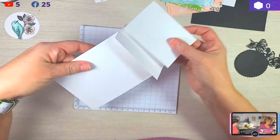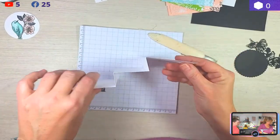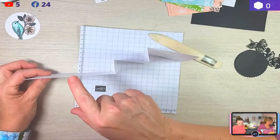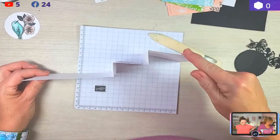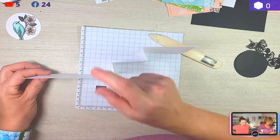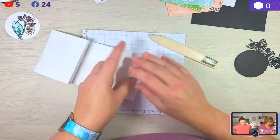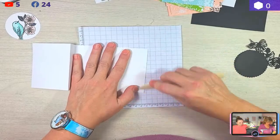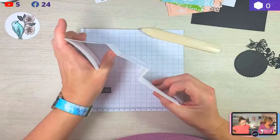All right, so now that we have our, I guess I call it steps, I was looking at it, we have our front piece, and then we have our first score line, another flat piece, and then we have our step. And a step. Okay, this first piece right here, we're going to fold it in towards the steps. It's kind of a goofy thing, but this is going to be on the front of our card. So now we have our step.